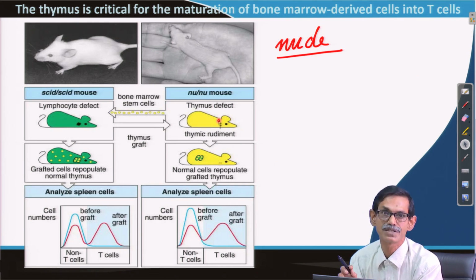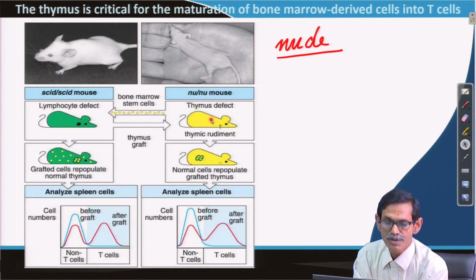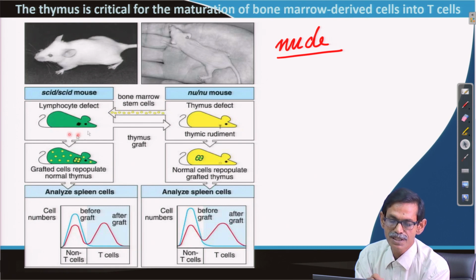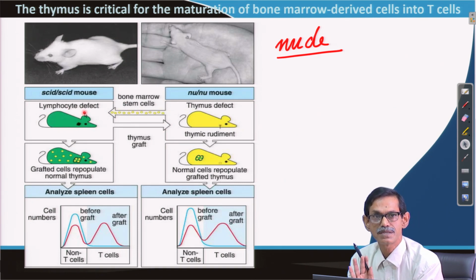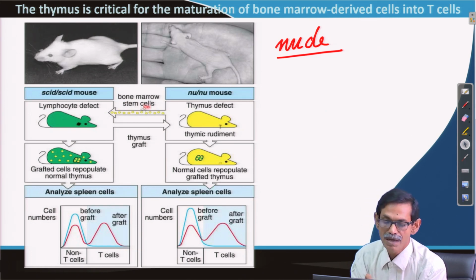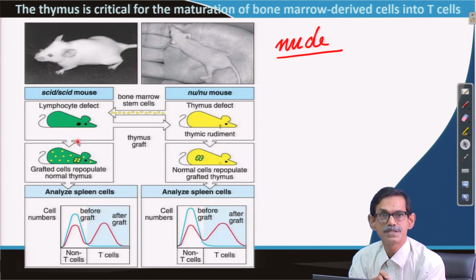At this moment, suppose we do not know that the thymus is doing the T cell development. What happens? There is one more thing, you see this is the irradiated mice. This particular mouse does not have any lymphocytes because it is deficient in that. If you take bone marrow cells from a mouse whose bone marrow is perfectly all right, you take bone marrow stem cells and transplant them into this mouse, what we will see is that they are developing T cells nicely.